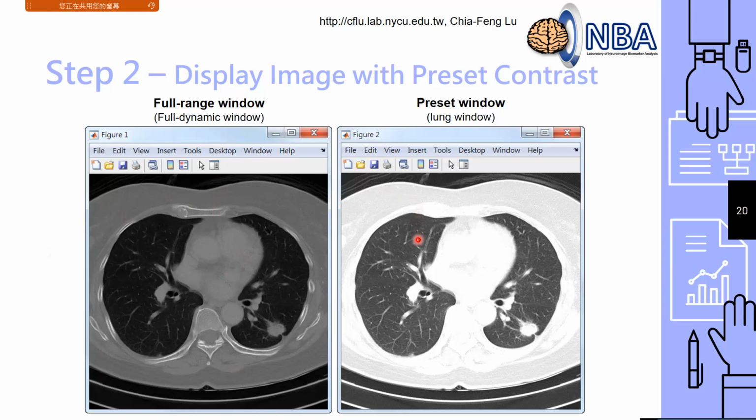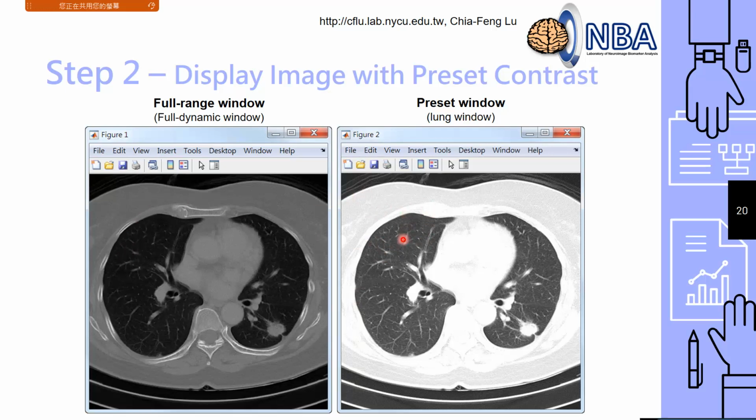So how about the right-hand side? As you can see right here, in this kind of situation, the heart, the spinal column, even the rib, we can barely see, because now we don't care about them. Now we open the window simply for the lung. So let's compare this part with this part.